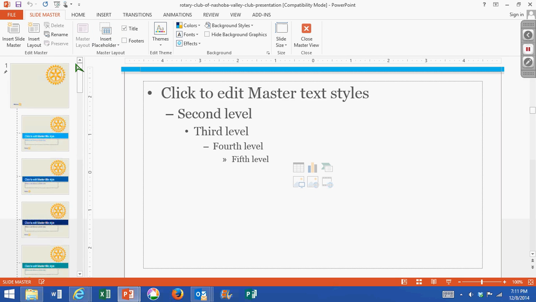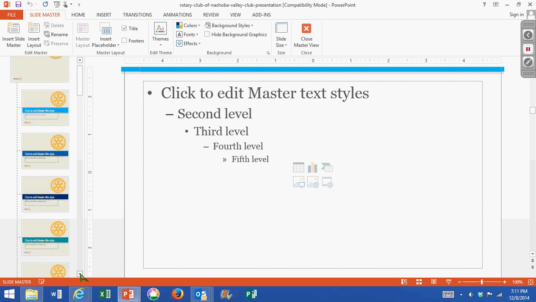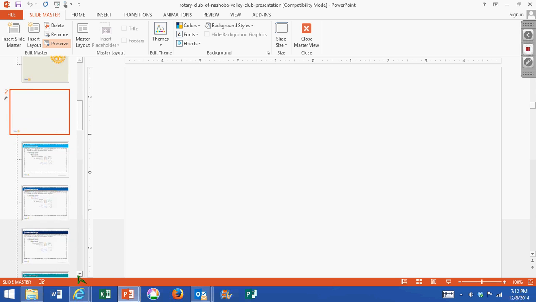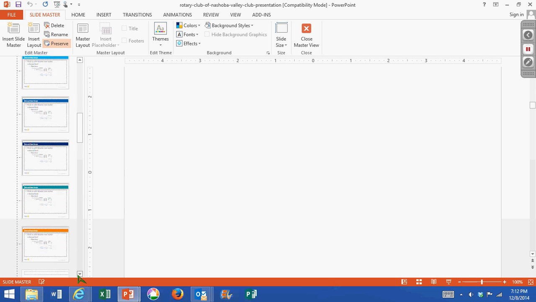Now the interesting thing about the Slide Master is it has a parent-child relationship. You have a parent slide. Everything on this parent slide gets propagated on the children that are mapped. You can see this little dotted line. Scroll down, then you see another parent-child relationship. Everything on this slide, slide 2, gets added to all of these children slides.